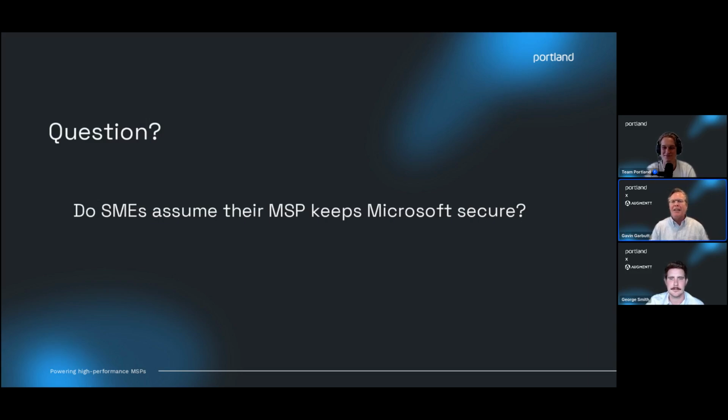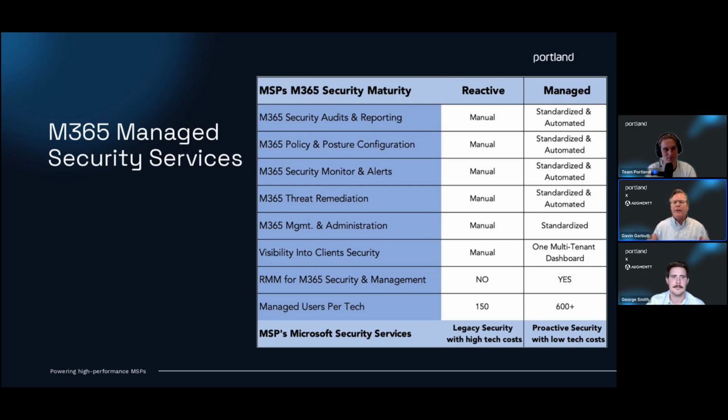And if you think about it, just think of your competitors. Their SME customers probably believe that they're keeping them secure. And so the whole point, if you think about your security practice, is it reactive, again, going manually, tenant by tenant by tenant, or do you have a tool? Are you leveraging technology to standardize and automate how you do this?